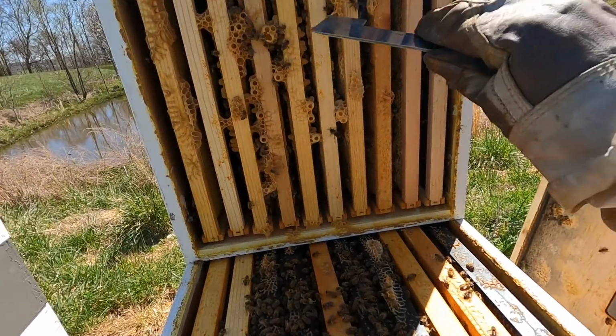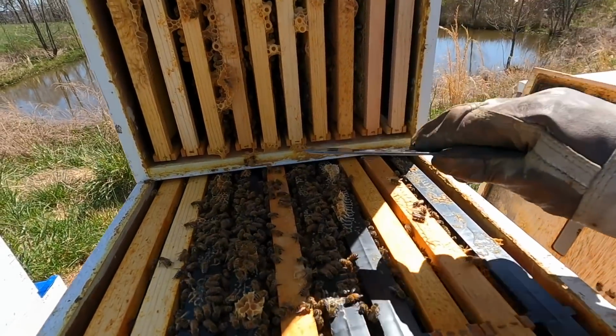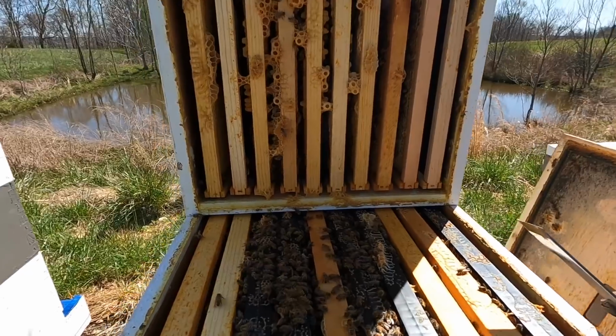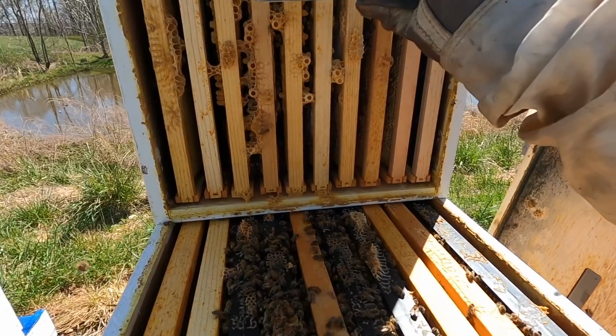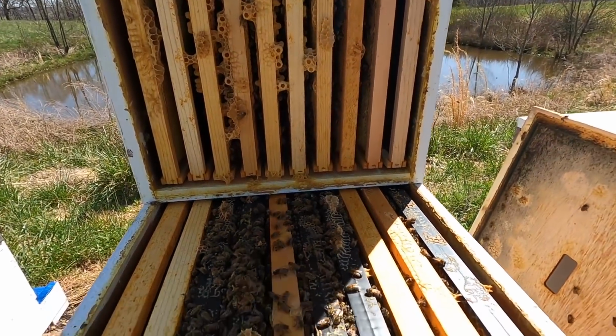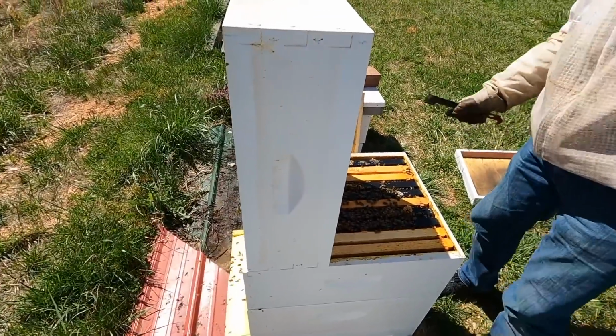With this many cells, I don't think there's any chance I'm going to persuade them to not swarm. I really don't even think I need to check to see if those are wet or have eggs in them. They look pretty committed. Yeah, so we'll just go ahead and split them.